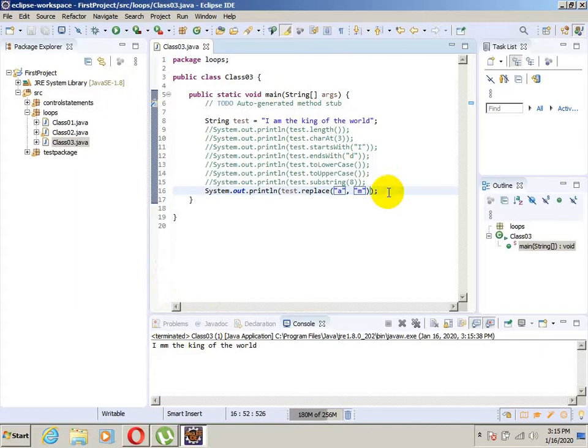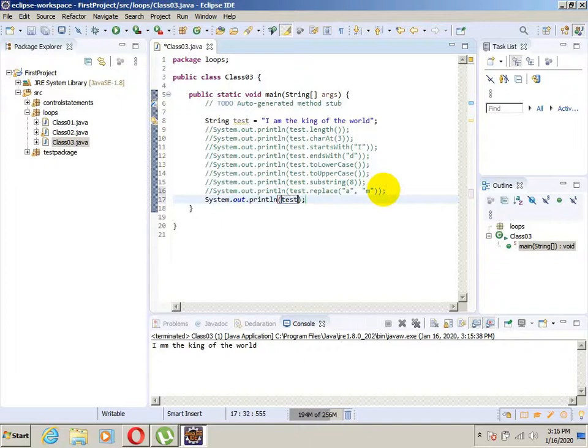Okay, these are some of the operations that we can do, and one thing that we will do in the next tutorials, but let me show you this one.